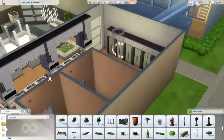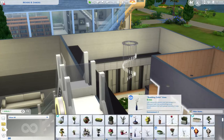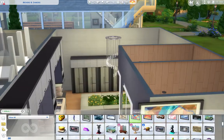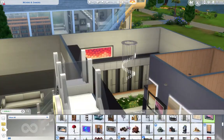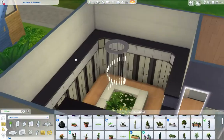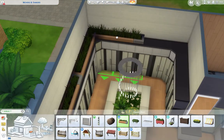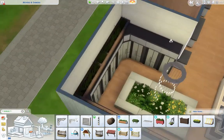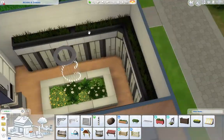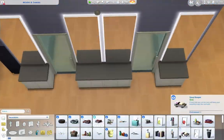Now, what am I doing here? Oh, I'm trying to figure out what I'm going to put above the lockers, because once again, with the tall wall height, I wanted to fill up that space. I just felt like it looked unfinished. I ended up sizing up these Spa Day grass planters to put on the top, and I really liked how this turned out. Definitely something that I'll be using in the future, especially maybe for some more living rooftops. I thought they looked really great sized up like that.